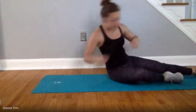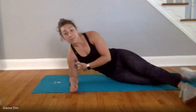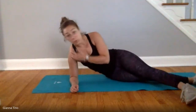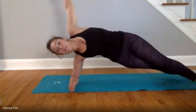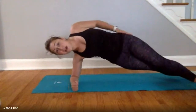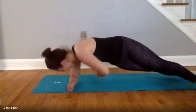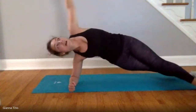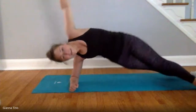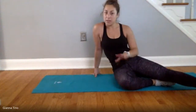So for your side plank position, there's a few ways to do it. I prefer to keep my top leg in front of my bottom leg. Okay, my shoulder is directly over top of my elbow. I'm going to lift myself up, okay, squeezing my belly, squeezing that top butt cheek. I'm going to bring my top hand underneath my body as I rotate my hips down. I'm going to come up and I'm going to drop my hip to the floor and drive my hip to the ceiling. I'm going to repeat this 10 times each side, again for 20 total.